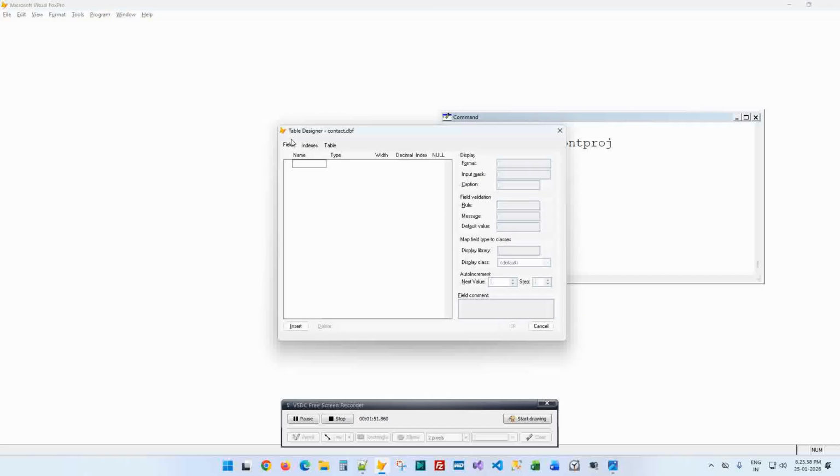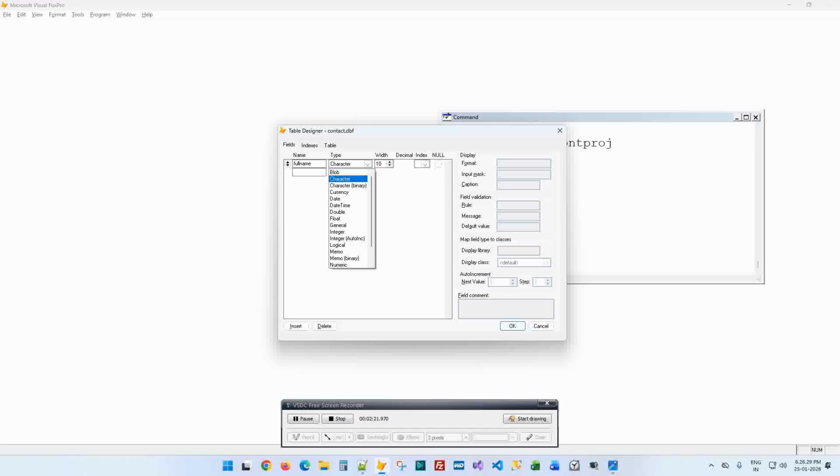In contact you can see here, suppose I say full name. One thing you should know: in the DBF, the field name, whether your caps lock is on or off, always comes in small letters. You can see here the types of data Visual FoxPro 9 supports.